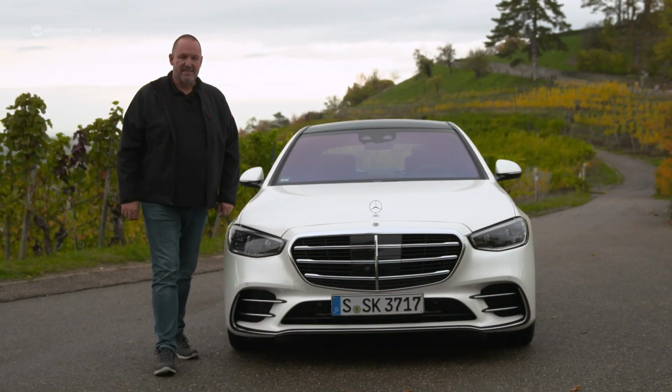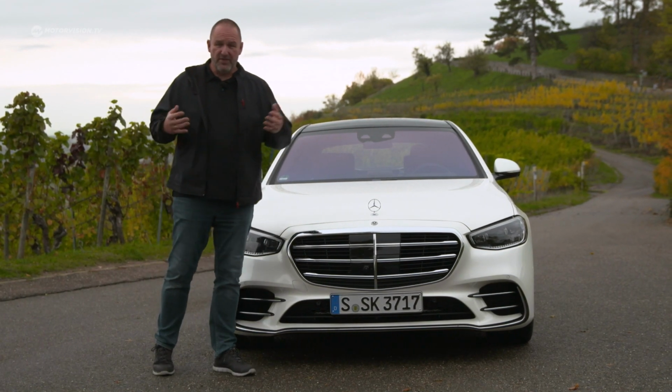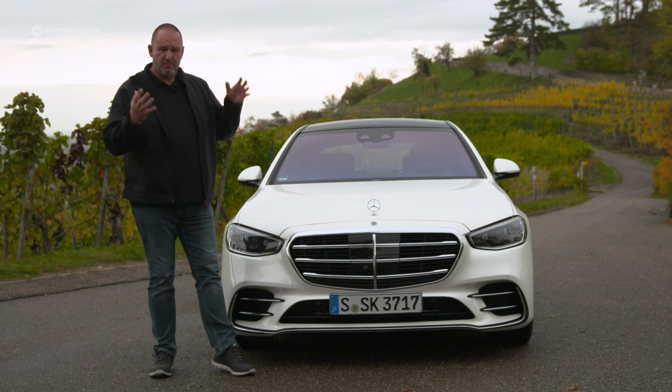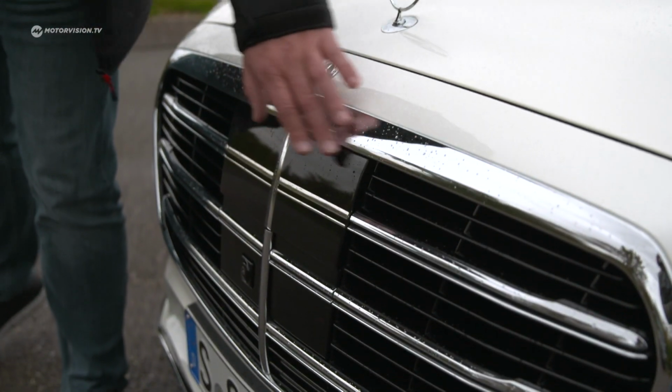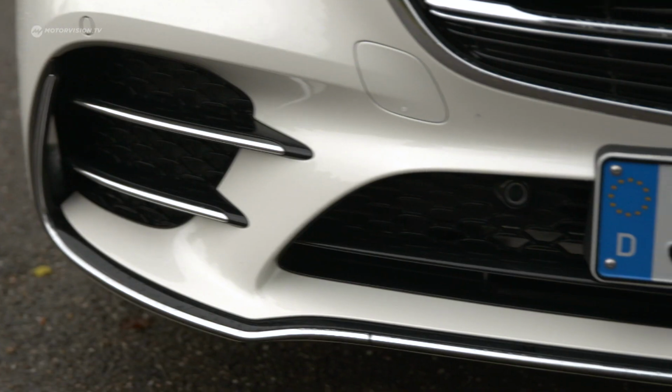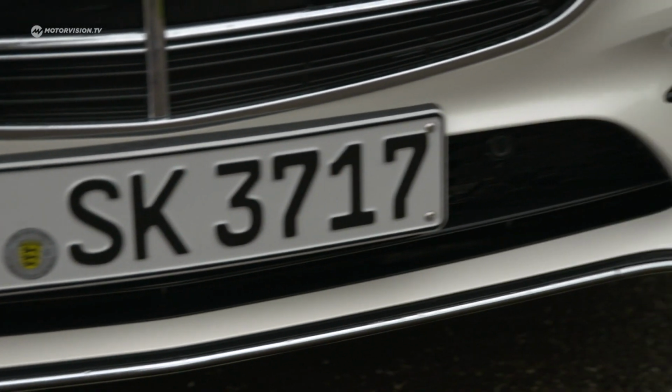The new S-Klasse is now 1.95 m in width, and with that 55 mm wider than its predecessor. And when you look at the front, the most prominent thing is for sure the big grille. On top of this, you do find the air intakes down here and at the side, and a quite sharp and crisp front bumper, and that gives the car extra width.